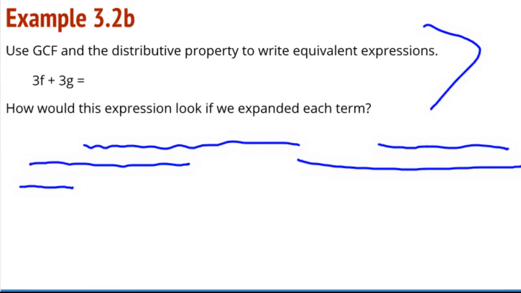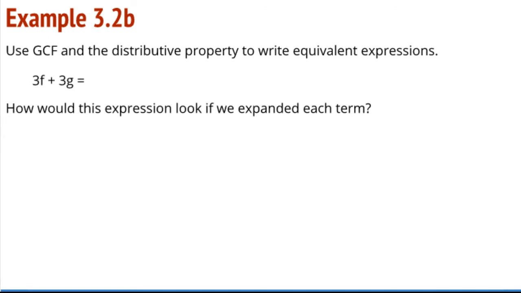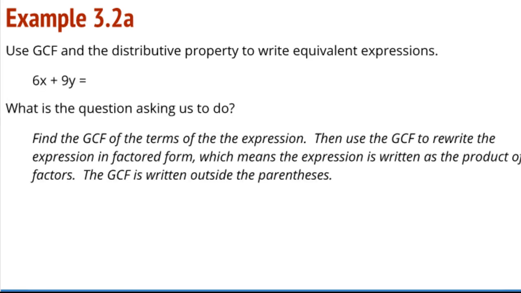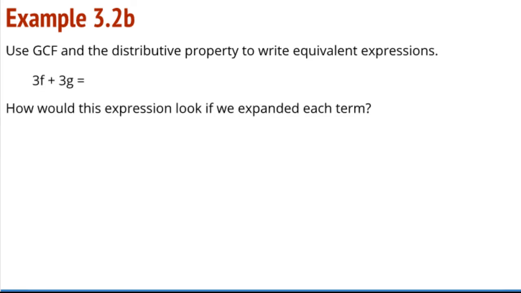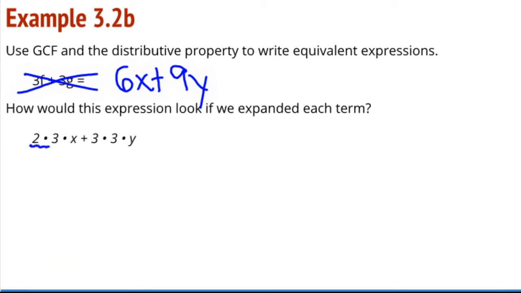So I need to expand the terms so that I can find greatest common factors. Oh, but it looks like I didn't change this. It should be 6x plus 9y. 6x plus 9y. There we go. So do a little expanding here. And this is where prime factorization comes in really handy. I could write this out as 2 times 3 times x, so there's my 6x, plus 3 times 3 times y. So I've used the prime factorization to break down these factors.